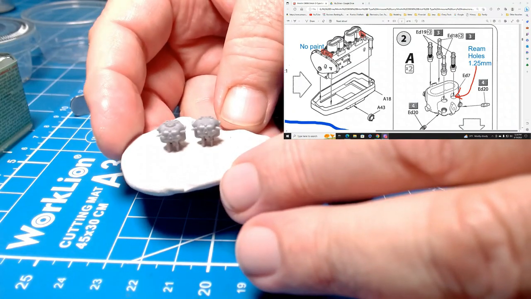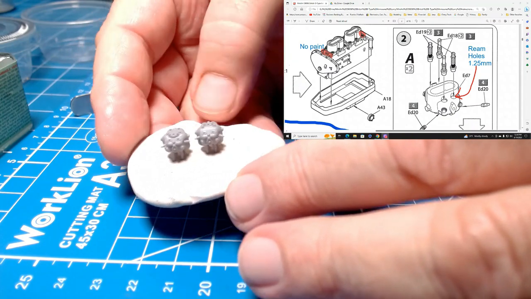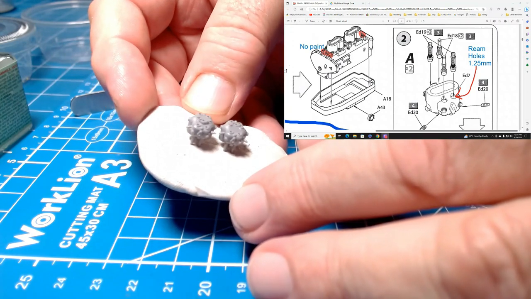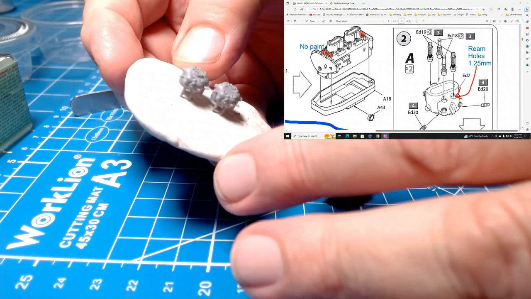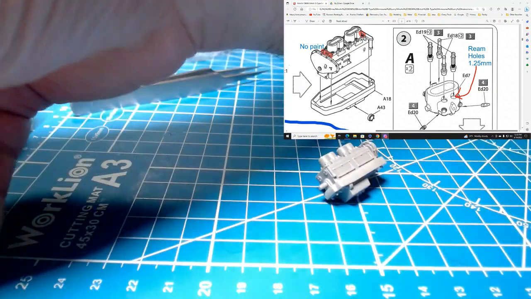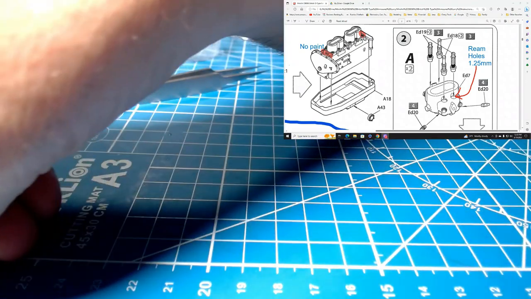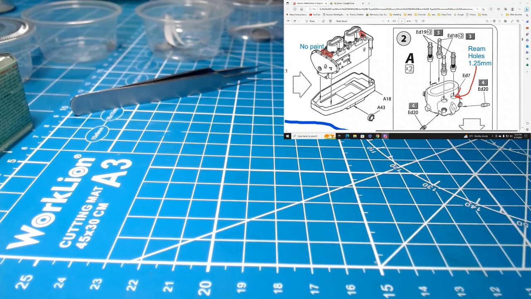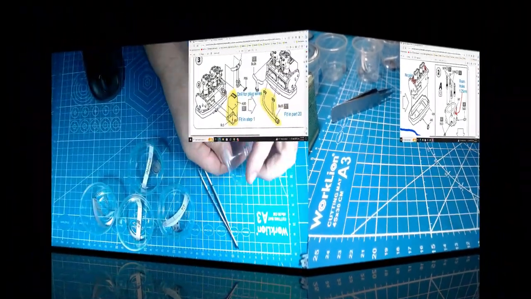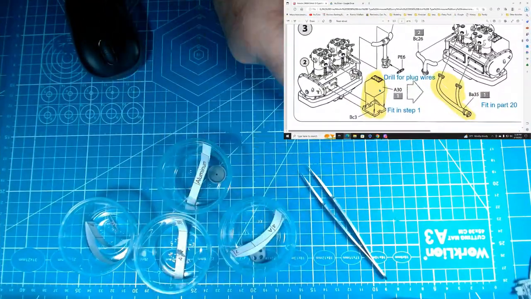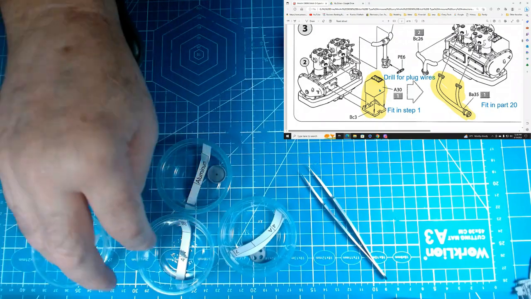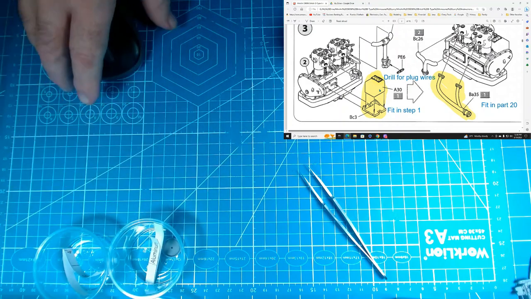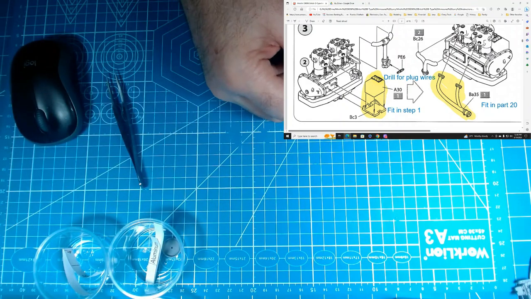I'll be painting these, I think, gunmetal, and then I'll come back and I'll paint the spark plugs white later. So let's go ahead and set that aside and let it dry really, really well. So we'll put that aside and put the engine aside. And let's go back up to a different camera and we'll continue. This is all the parts for the clutch. We'll put that together and keep it separate from the engine for painting purposes.